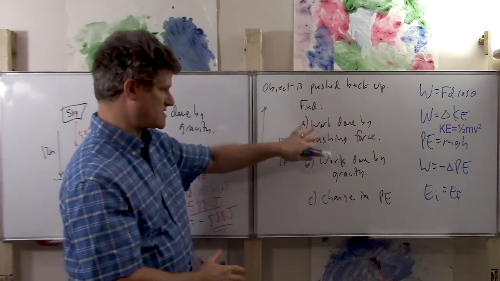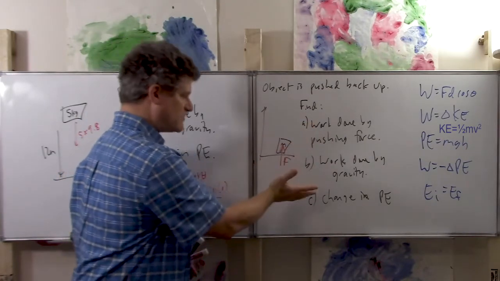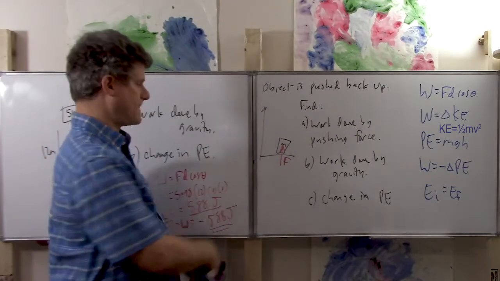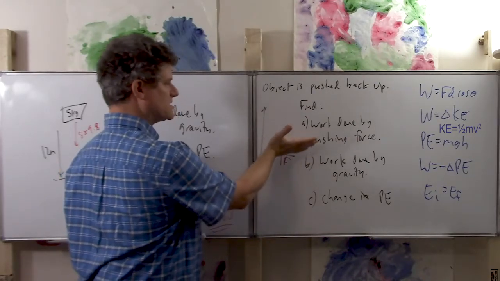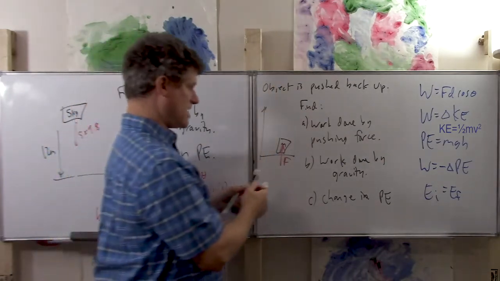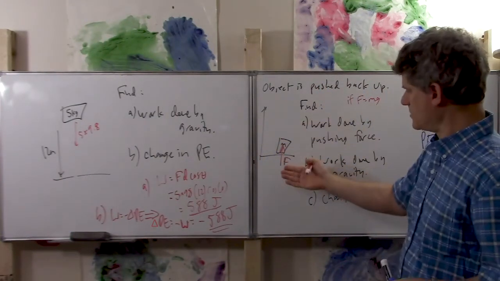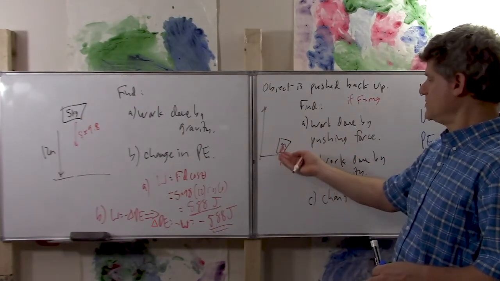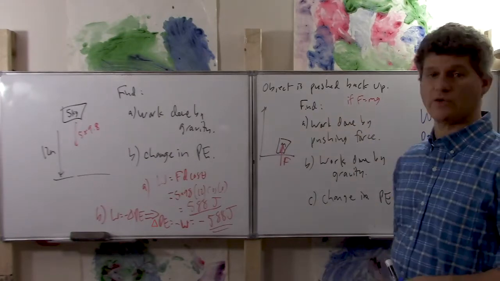There's an easier way to do this, but let's look at the pushing force and make an assumption that once you get this thing moving, you could have it be moving at a constant speed if your pushing force is just balancing out the gravity. That is, you first have to get it moving, but once you get it moving, then you're basically just doing mg worth of force until it gets all the way back up. So that's one way to bring it up to the top. So in that case then, if F equals mg, not going down but really going back up, we're balancing the force of gravity. And like I say, first you got to get it moving. But once you get it moving, you can just keep on doing F equals mg, and the net force will be 0, but once it's moving, it'll keep on going up.